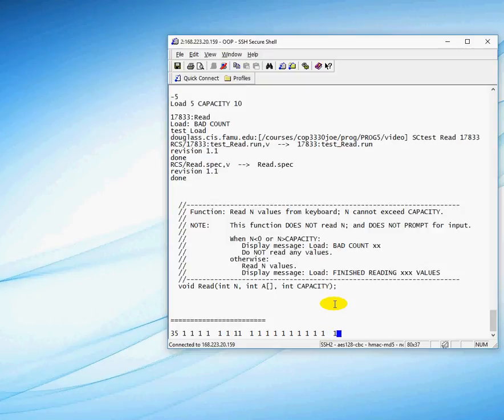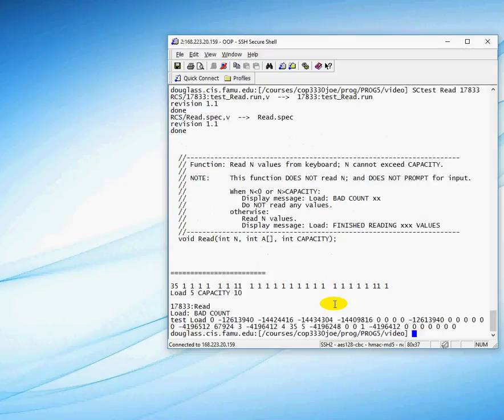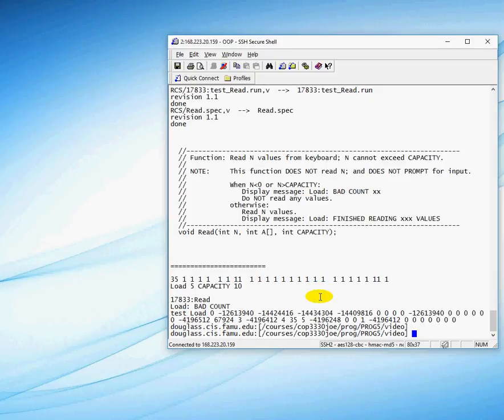So let's suppose there's 35 things in there, and let's put stuff in there. I'm making noise on the keyboard, I'm sorry. Okay, what does it come out and say? It says there's a bad count. Maybe it's a bad count because it's too big. Alright, so it looks like we've checked out this one to see what it does, and you might say it doesn't quite do what it's supposed to do. But let's assume we're going to adopt it anyway.